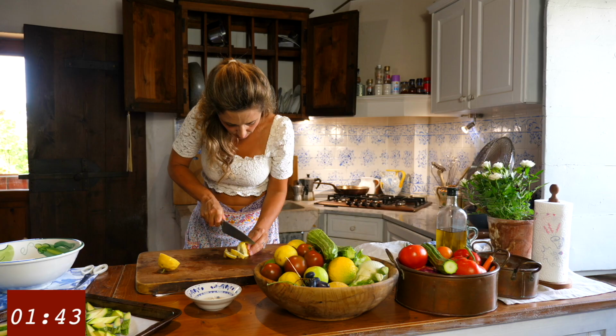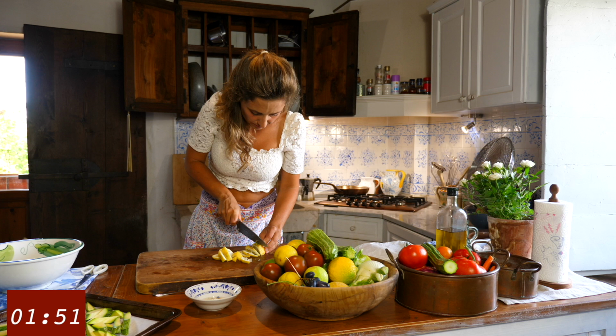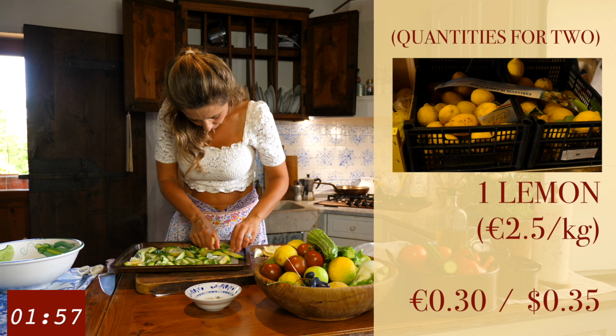And then I'm going to chop the whole lemon into thick slices to infuse the zucchini with the scent of lemon while it's grilling. Lemons were €2.50 a kilo, and this is a 120 gram lemon, so it came to 30 centesimi.